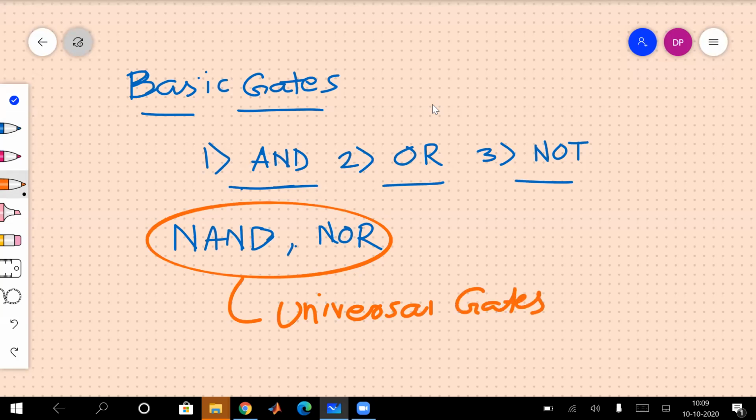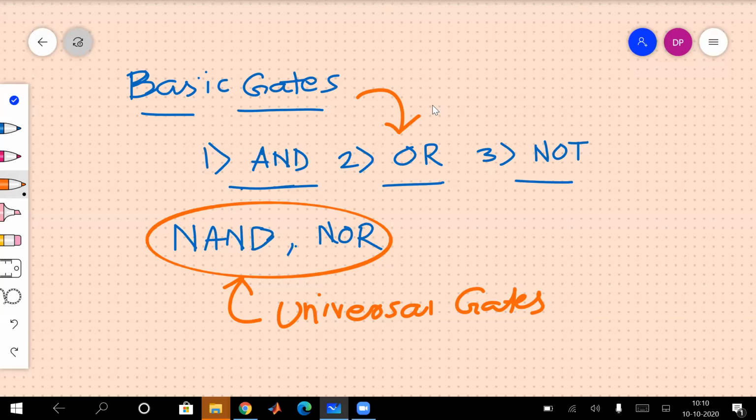Universal gates means any digital system can be designed using only NAND or only NOR gates. That's why these two are called universal gates, and these three are called basic gates.